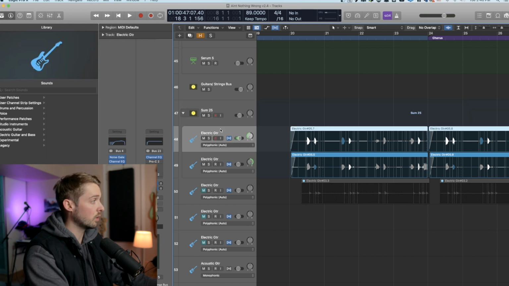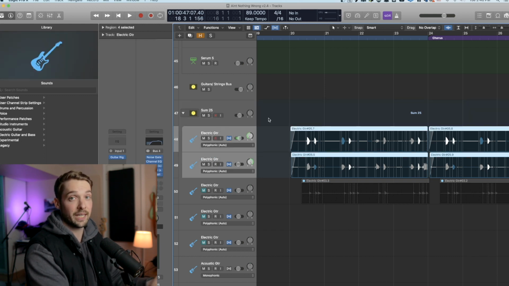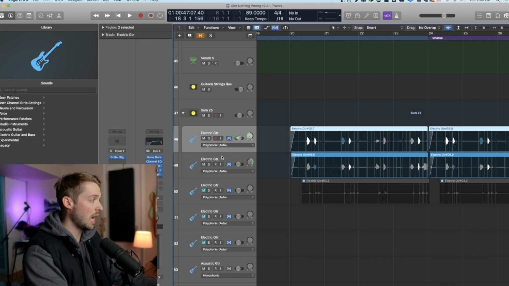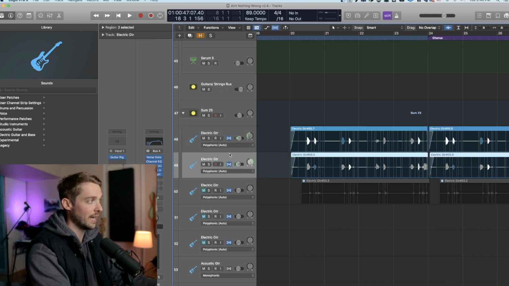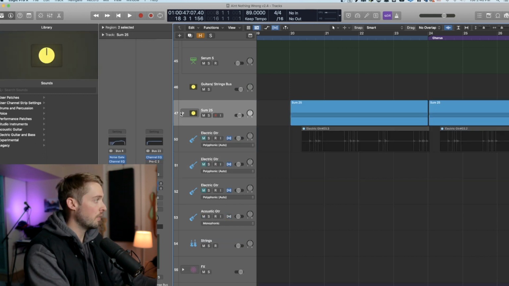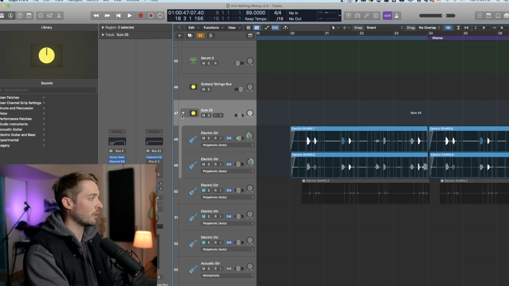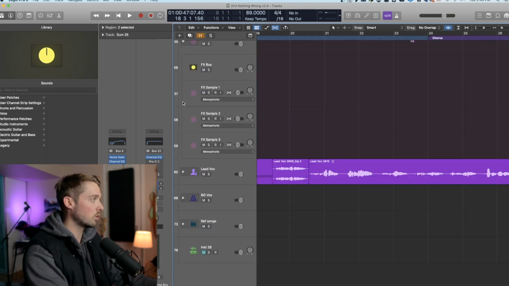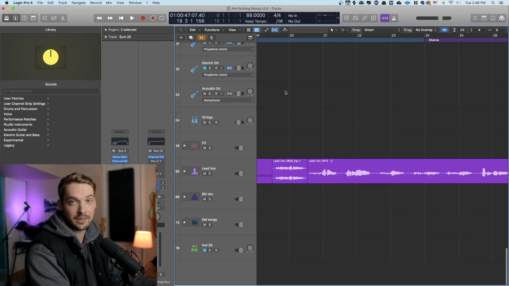Anything I do on this bus will affect these two guitars at the same time, which can save time from copying and pasting all of the same effects from one track to another. Then, on top of that, it also makes it into a folder that makes it easy for organization and access. It's a cool way for organizing your track, and it keeps things tidy and neat.